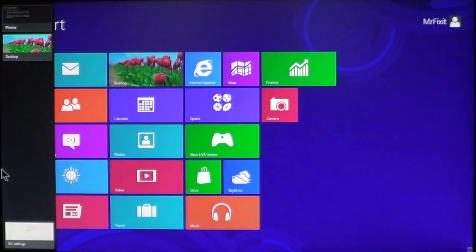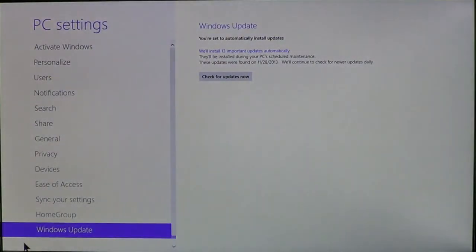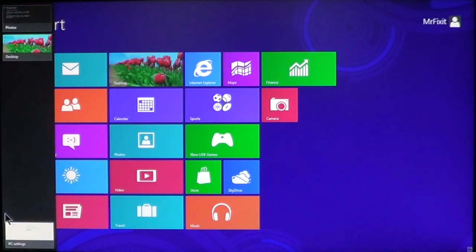Now, if you go to the left, the bottom one is the last thing that you used. When you click on it, it brings you right back to the last app that you were using. Now, if you come down here and go up, over here on the left, it's going to show you every program that you used. These are your recent apps. And then you can click on whichever one you want. And you can do this in any app.